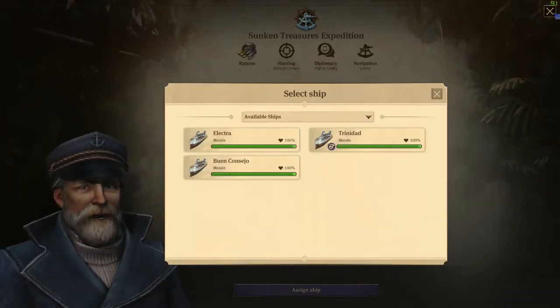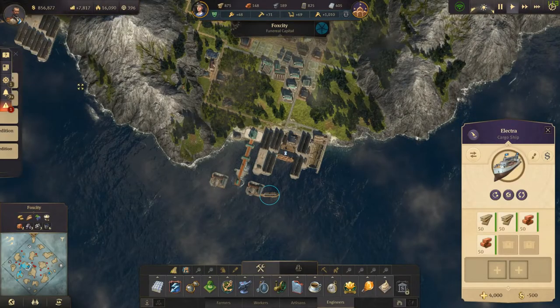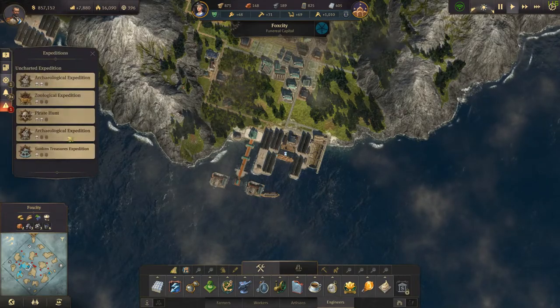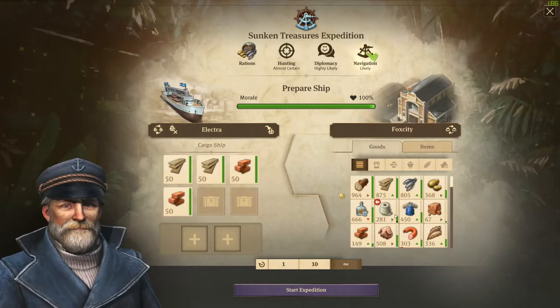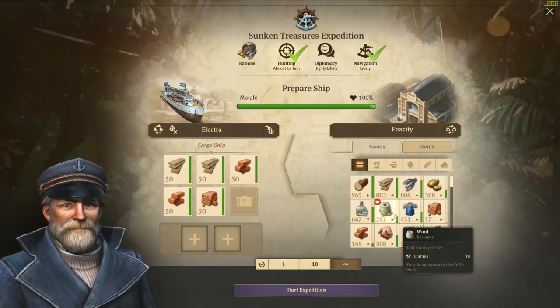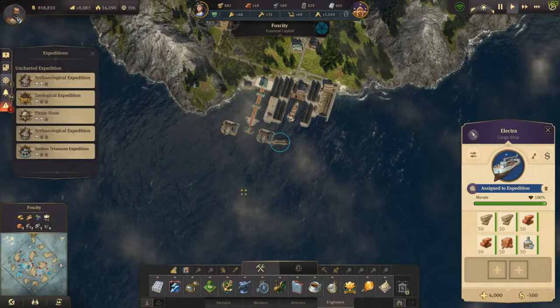This is the eye of the Devil's Storm. Electra. Where are my chops? Diplomacy, hunting, is clay, rations, we'll take some snaps. Off you go.